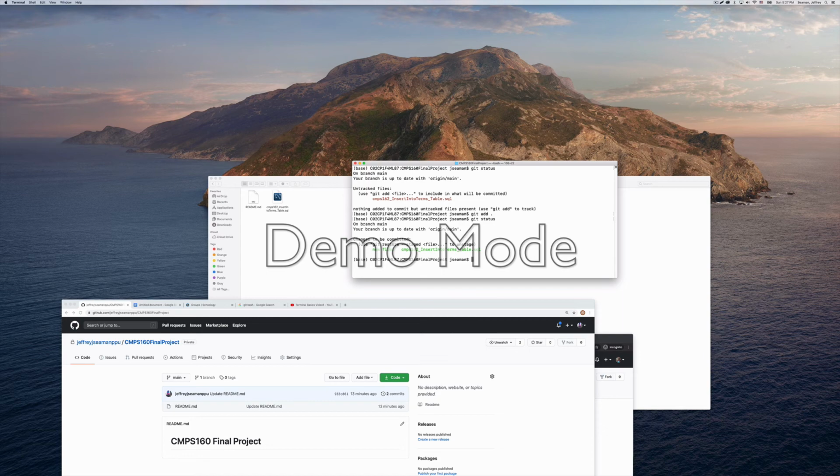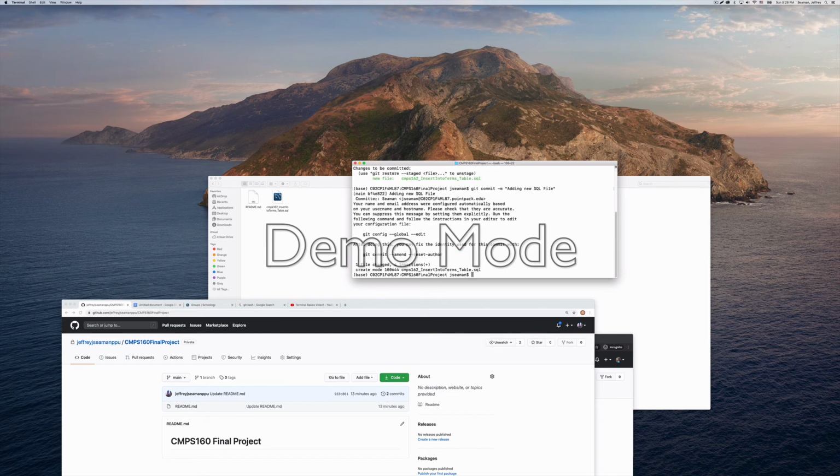The second step is you need to commit it. You have to say, I'm ready to do this. So what you do here, and you gotta watch this, because this is actually very difficult, and I'll tell you one thing, you guys will all get it wrong probably the first 5 times, because it happens all the time, and it's fine. You type in git commit space -m, which stands for message. You add a message, and I could say "adding new SQL file," okay? And then I do a double quotation mark and hit enter. That's it.